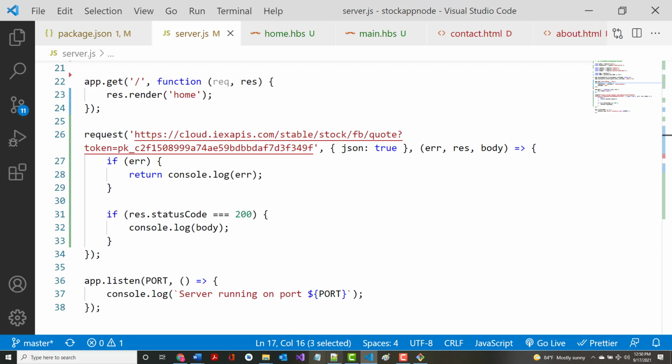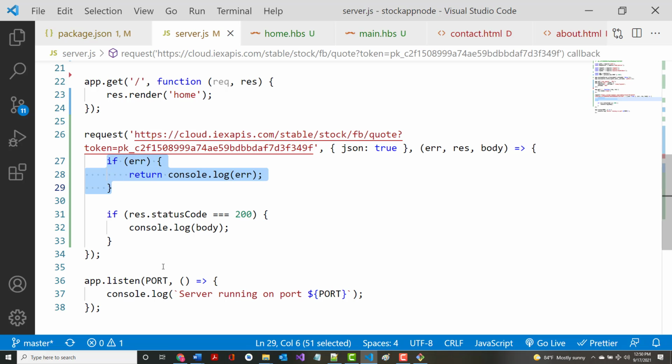All right, if you look up on the screen, this says if there is an error, show it in the console. So I'm going to put an error in my code in just a minute. Did you hear that? I'm going to purposely put an error in here. This says if the status code was 200, show me everything that got returned from there. Does all that make sense?